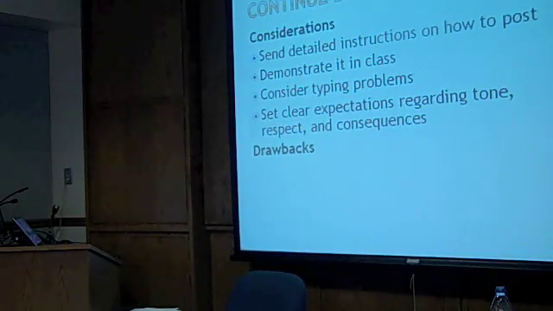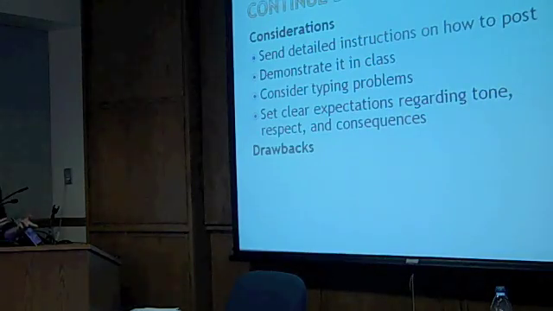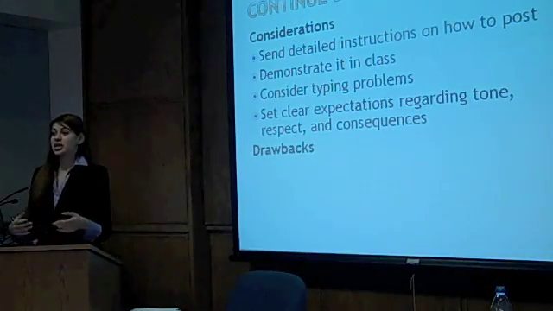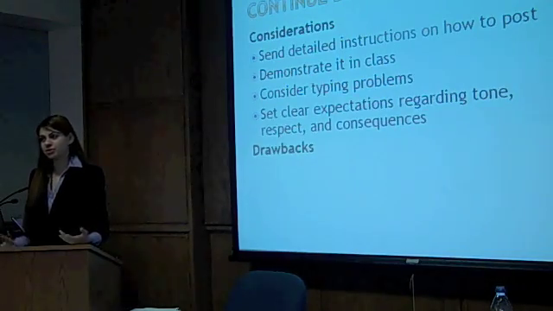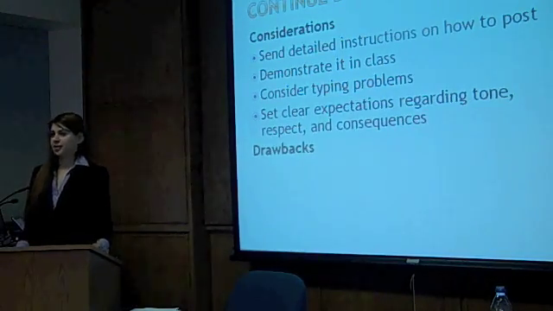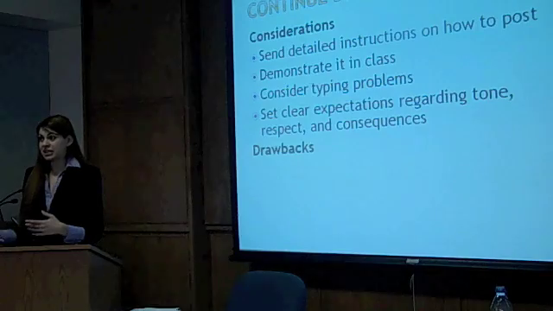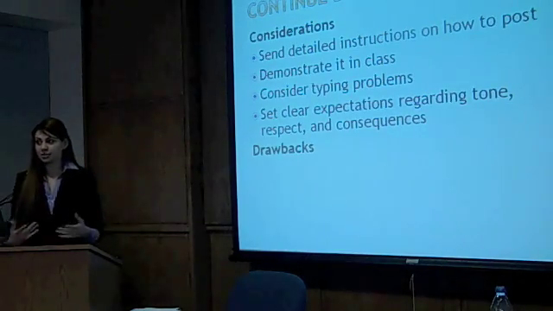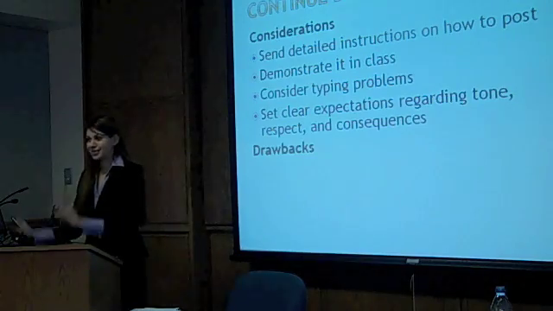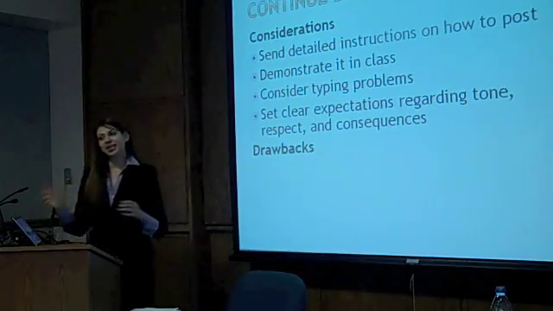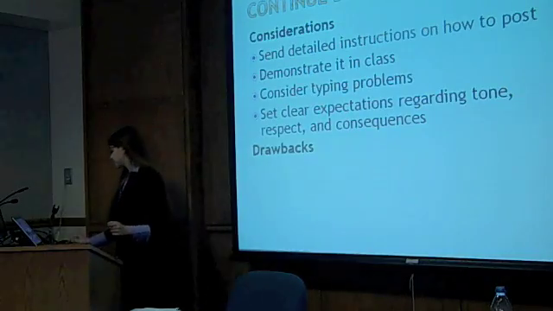Also, it's very important to set clear expectations regarding the tone, the respect and consequences. So I teach my students how to respond to each other. You don't tell someone, I didn't like your writing, I don't think you should write this way, or mention mistakes in an offending way. So I teach them how to respond to each other, that they should start by praising someone's writing and then they can say, oh, I think you should modify this or do that.